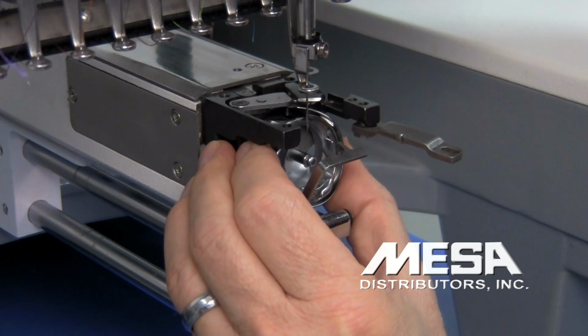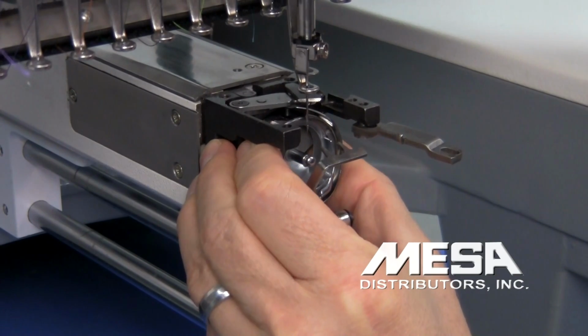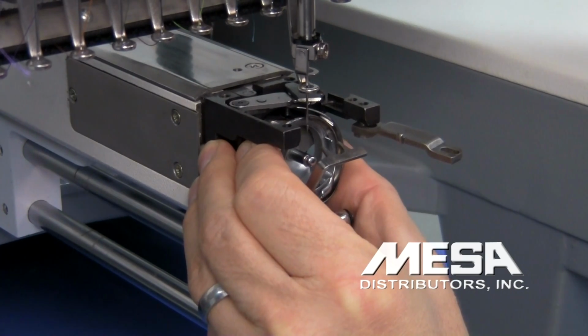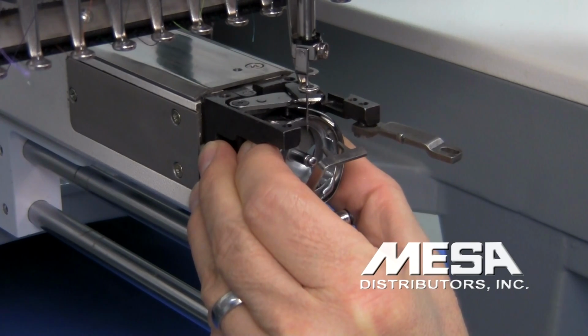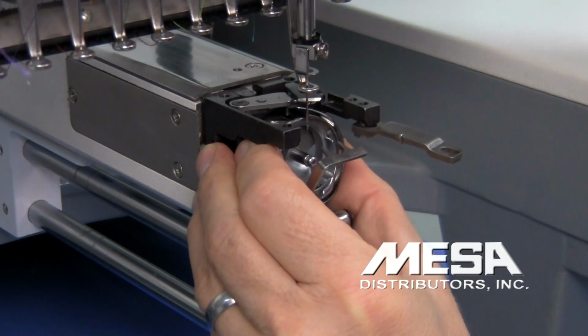halfway point. Okay? The other thing that happens with my hook is that it moves forward and backward when I loosen that last screw. Okay? So I also have to be aware of not only the position of the relationship between the needle and the rotary hook in the scarf, but also how close the hook is or how far the hook is from the needle. So I'm going to set my position.